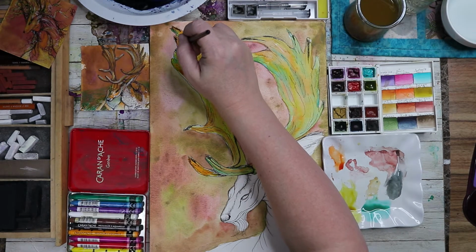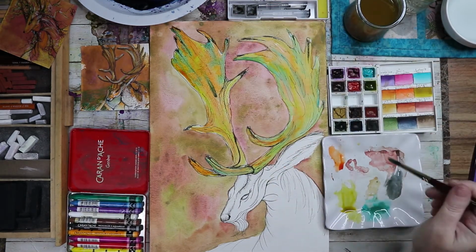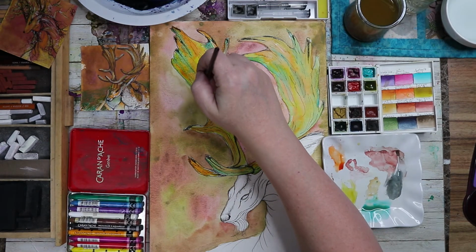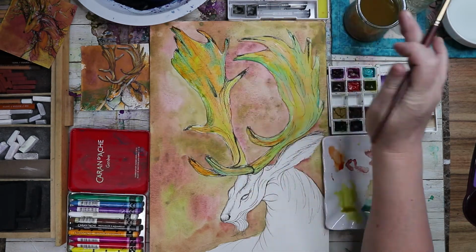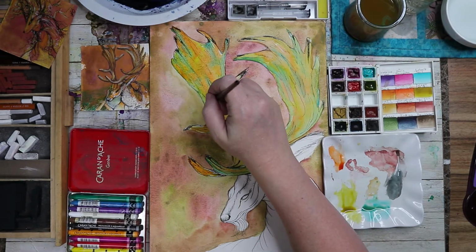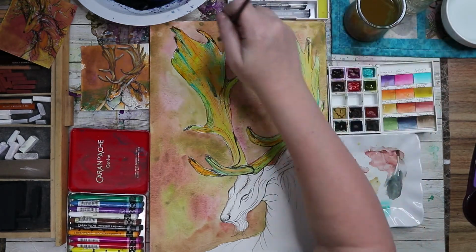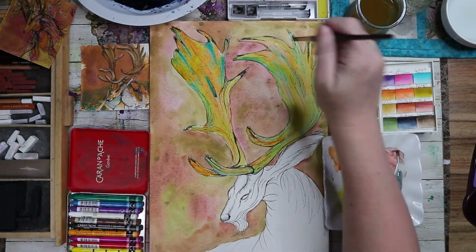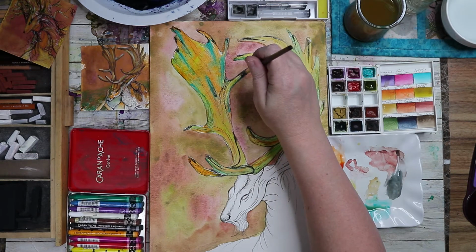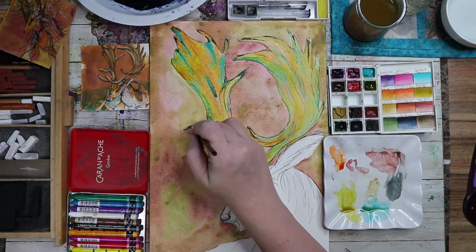Some dots down right through there. Let that bleed. Are we liking this one too? I think we are. Away. A little pure color here and there. Why not? There. Right there.